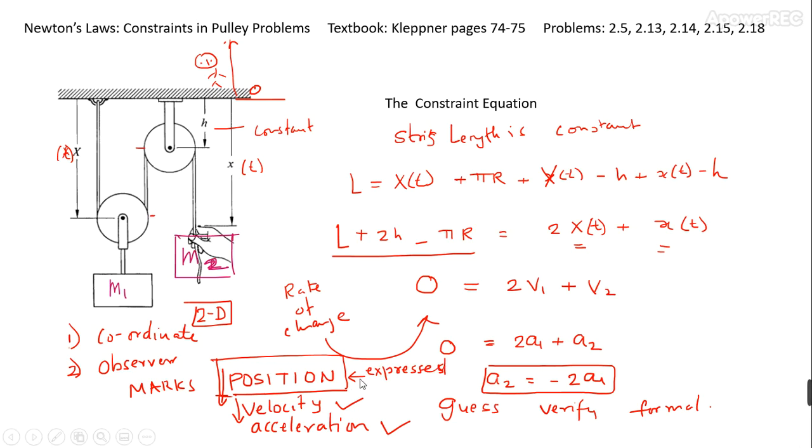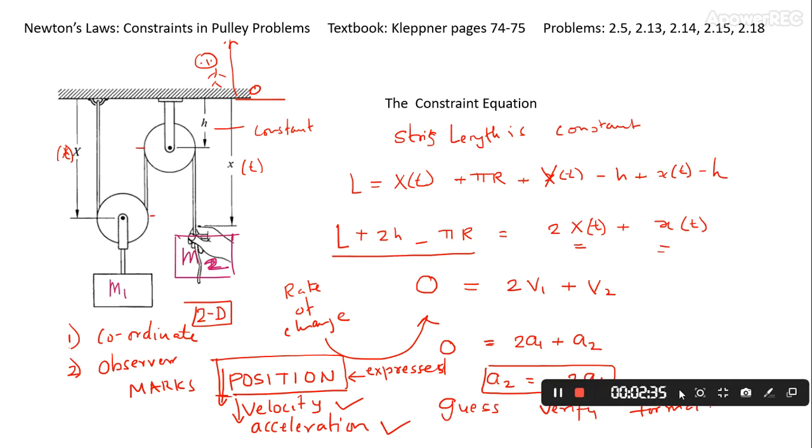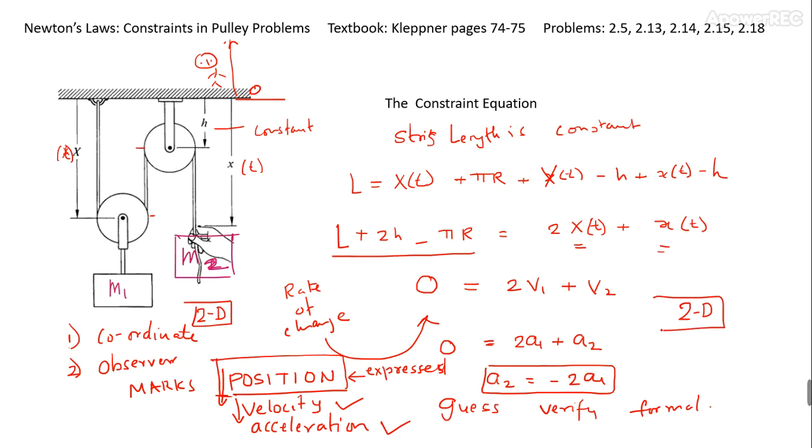So I have summarized the various steps, and what we will do now in the next few lessons is start worrying about 2D problems. You might have noticed that in all the problems we have done, the motion is in a single direction, that's 1D. So we will need a little bit of vectors as we proceed to do 2D problems, and I'll just cover it as I solve some 2D problems for you.